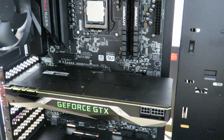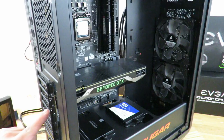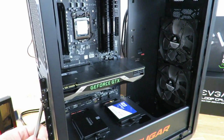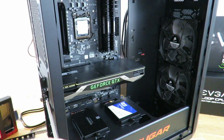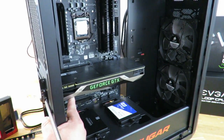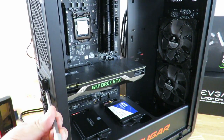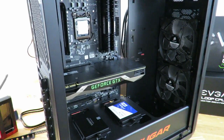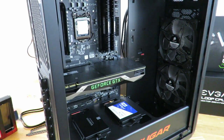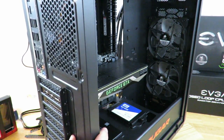So now all we need to do is screw the card in right over here, right here. And I'll zoom out so you could see it. As I mentioned, you're going to screw it in on the outside. You might have to lift the card for that. So now that's the only PCIe device we have. So we could just put this back in place. The little cover.